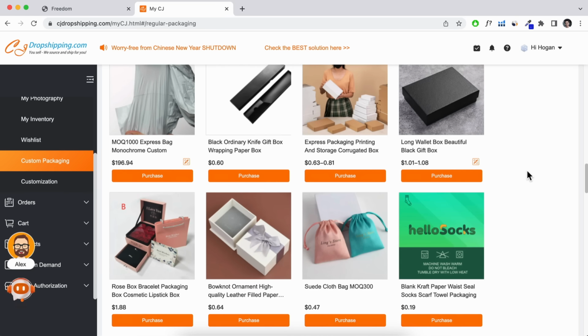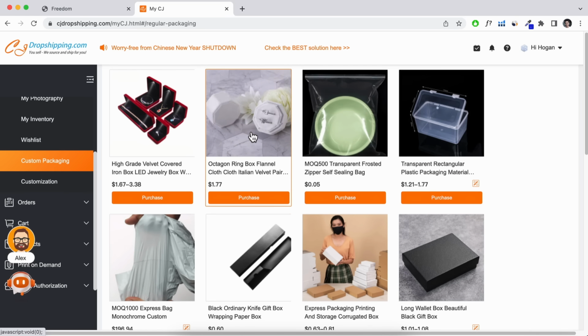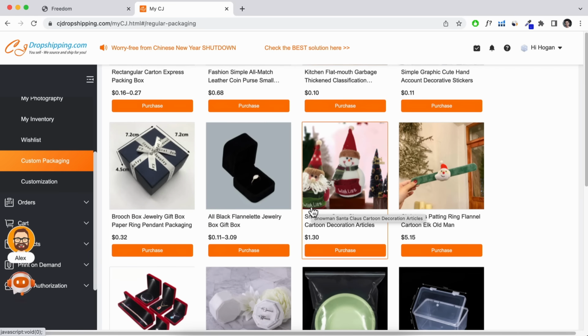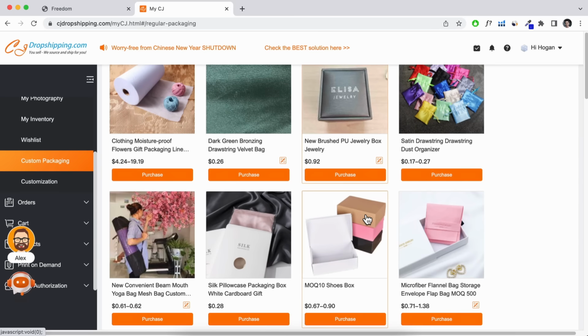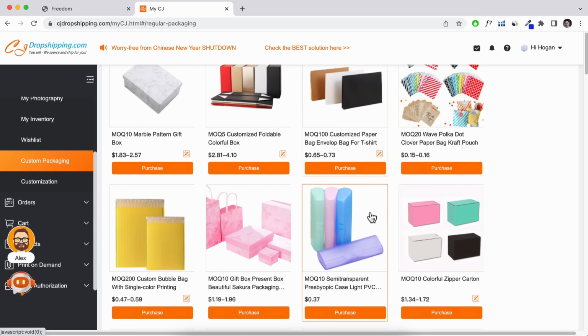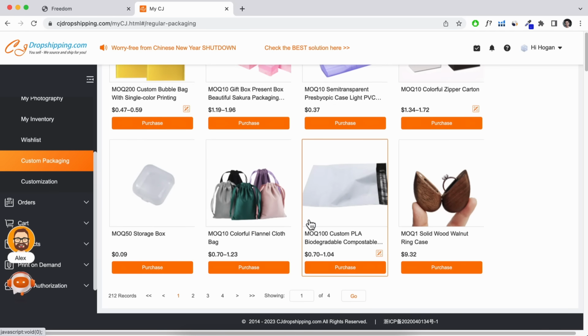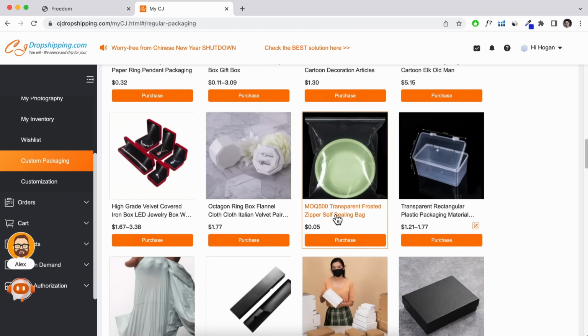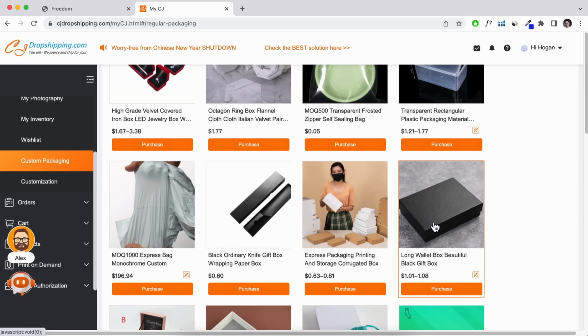Okay, so you've got multiple pages and you can choose the right package for your product. If you're selling jewelry, you can set it to something like this. If you're selling perhaps clothing, then you can have a very simple one, which is sort of like a bag. So if you scroll down over here, like a mailer bag, there are multiple pages of different packaging that you can choose from. So let's just say, for example, we choose this one over here because we want to put a wallet in there, right?